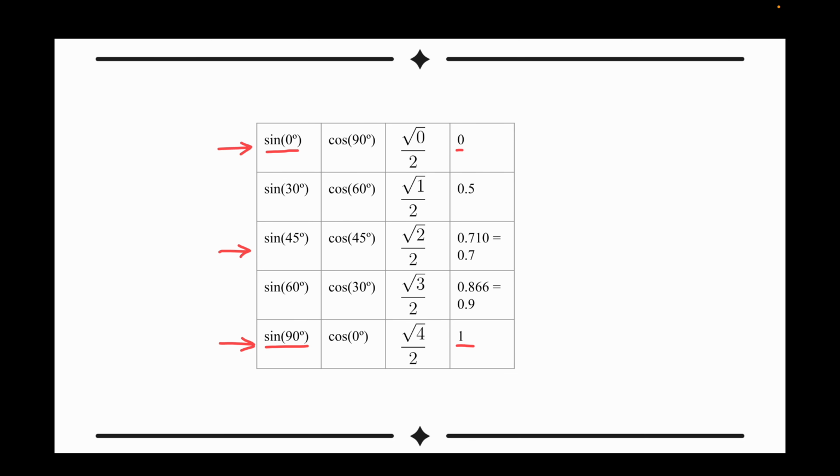The opposite of this is true for cosine. The cosine of 90 degrees is 0 and the cosine of 0 degrees is 1. So, between 0 degrees and 90 degrees, sine and cosine have an opposite pattern. I have also included this column here to show you that there's a pattern to calculating these numbers. Notice we go from the square root of 0 to 1, 2, 3, then 4. Of course, you could rewrite these numbers as 0, 1 over 2, and 2 over 2, but I wanted to show you that this pattern exists as a teaching point.